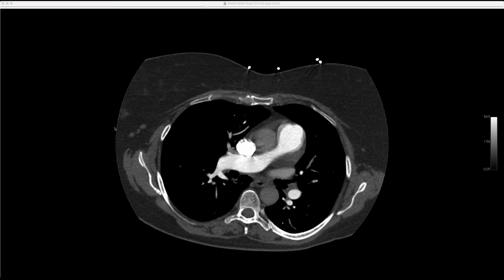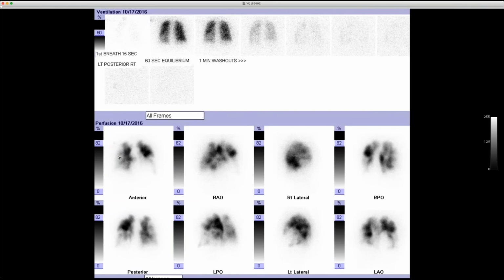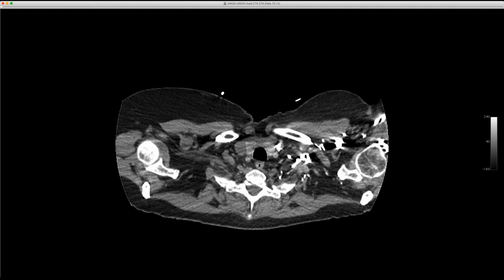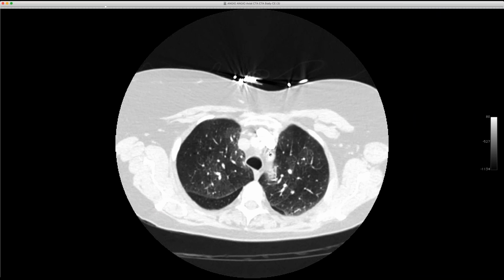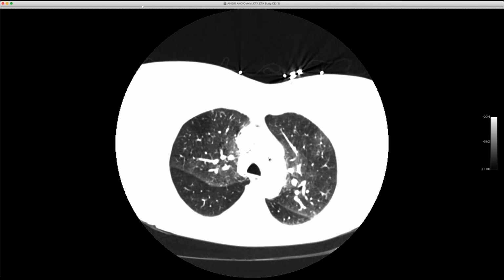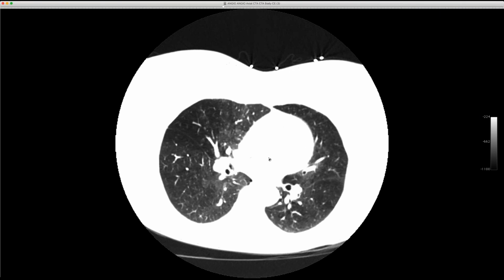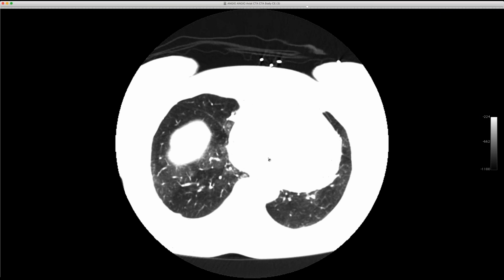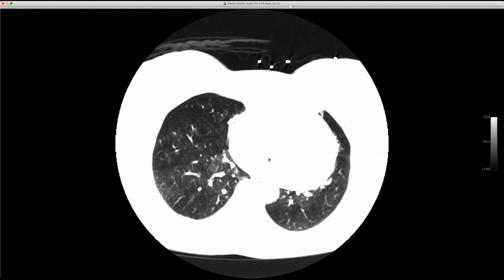But the VQ scan is quite striking. You can see a lot of little peripheral defects. But here's the ventilation, which is pretty homogeneous, old style, sort of xenon. But you've got all these little rat bites. Typical CTEPH. So while we like CT and we're good at finding webs, stenoses, there's still a good role for VQ scanning, and the guidelines still recommend it. And look at this mosaic attenuation. It's pretty. So just a nice case of CTEPH with more peripheral than central disease.